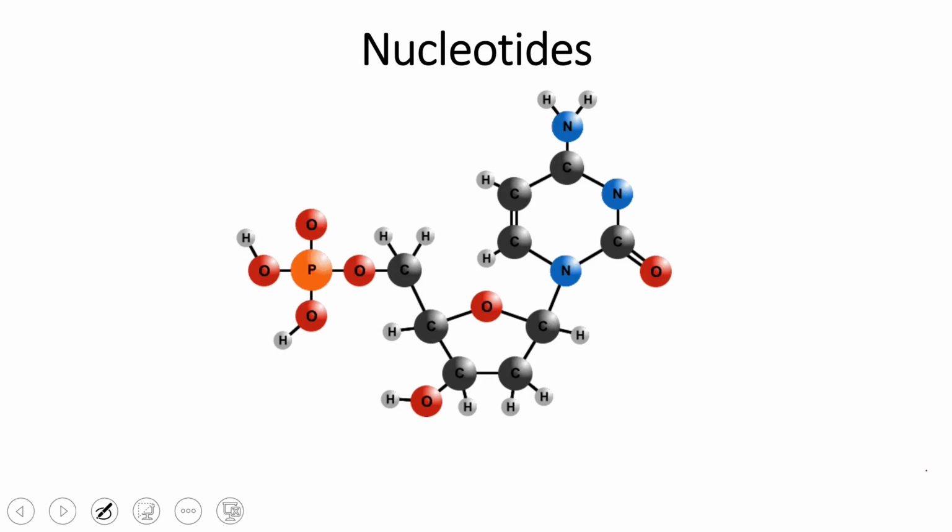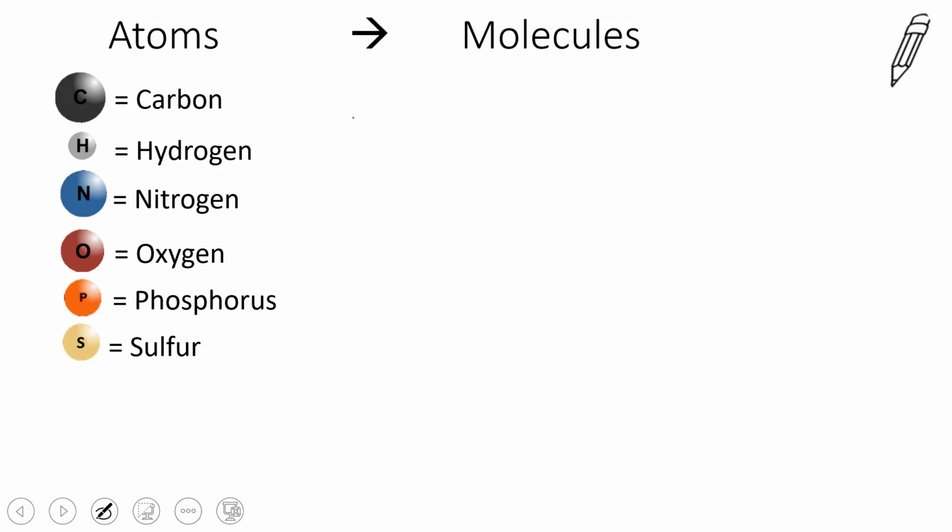Okay, let's take a look at the last one. The last one is a nucleotide. Okay, go ahead and say that word real quick to yourself, nucleotide. And we can see that in the nucleotide we have carbon forming the ring. We have hydrogen. We have oxygen. We still have nitrogen. And now we have this new one, we have a phosphorus. So, in nucleotides, we have phosphorus present. No sulfur, okay?